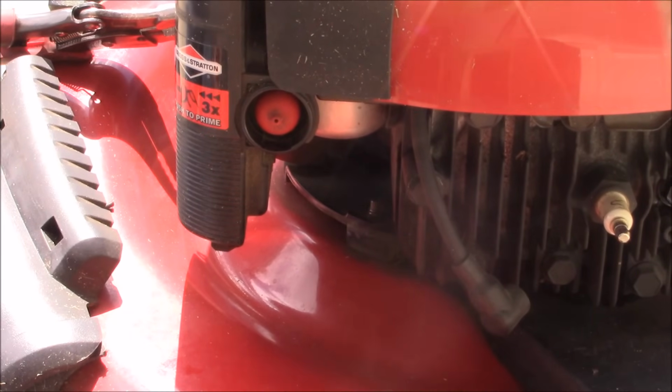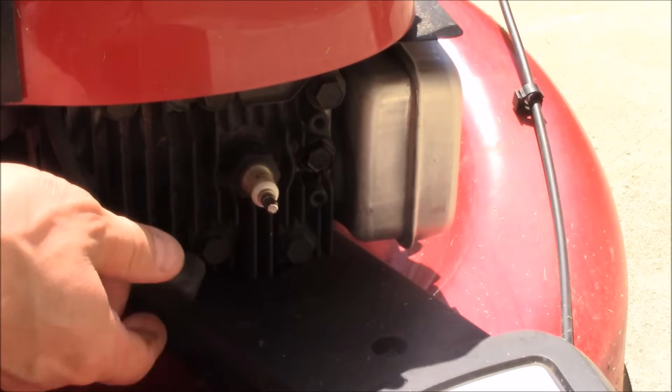Just need to snug that up, and then we'll go ahead and put our spark plug, reconnect that.